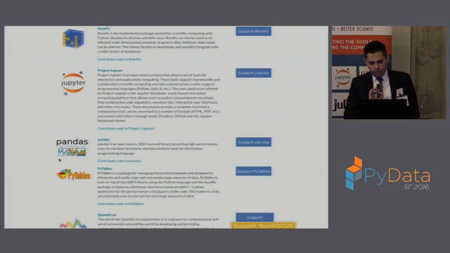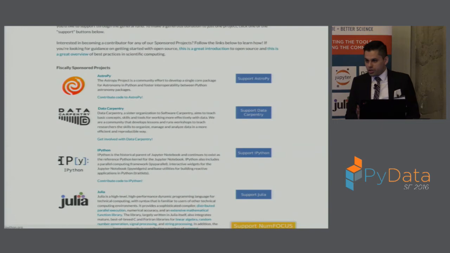And so that's an overview of all of the projects here. Of course, IPython is a NumFocus supporter project separate from Jupyter. As you know, there's been a forking between these two, where Jupyter refers to tools like the notebook that are used in Julia, Python, and R. IPython exists as not only a kernel, but it's still an actively maintained Python interactive console replacement. And so for those of you who need to drop down into a Python interactive console, IPython is still actively maintained, and it has a really, really nice multi-line editing mode.